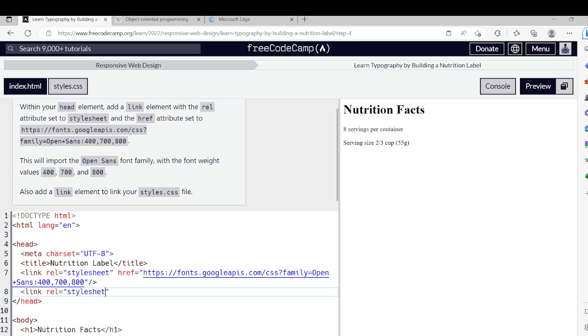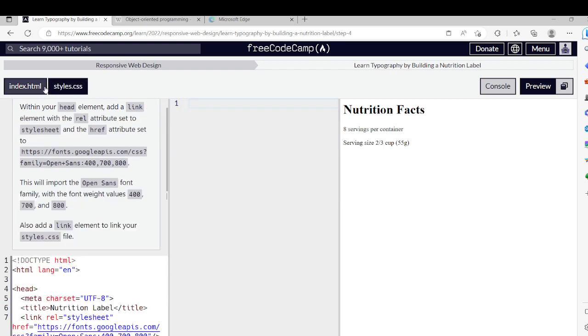But here we're actually gonna be linking to the actual style sheet. I guess they gave it to us. Styles.css. It's right here. So there's nothing coded.